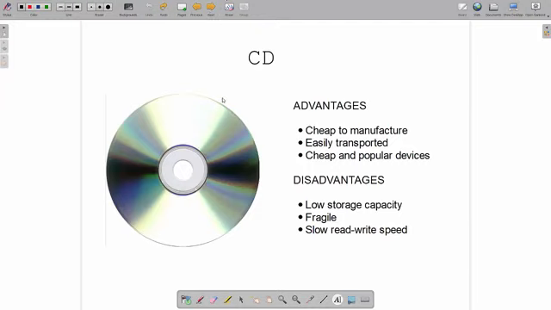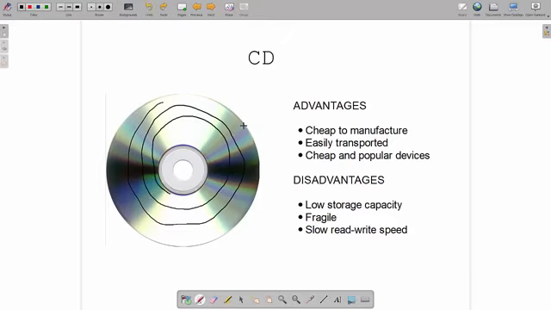In terms of the basic principles of operation, all you need to know is that a CD has inside it spiral tracks. On a CD is a track that goes like this, and then it goes inside itself like that, and they go round and round. Inside each one of these spiral tracks are grooves and bumps. Each one of these little grooves gets light shone on it by the laser of the CD reader, and depending on its frequency and how wide it is, it represents binary zeros and ones.